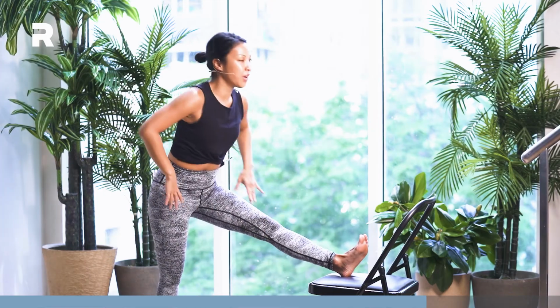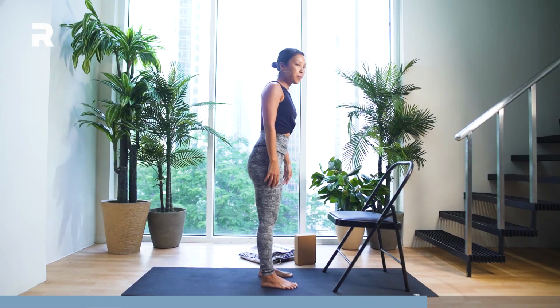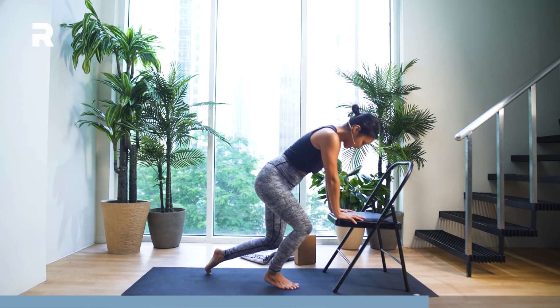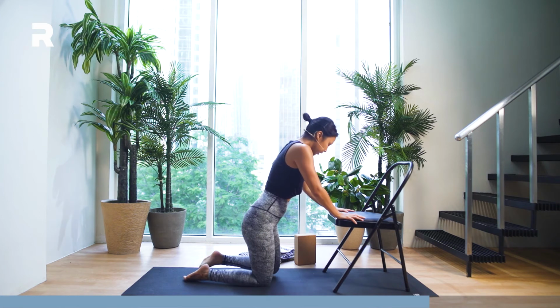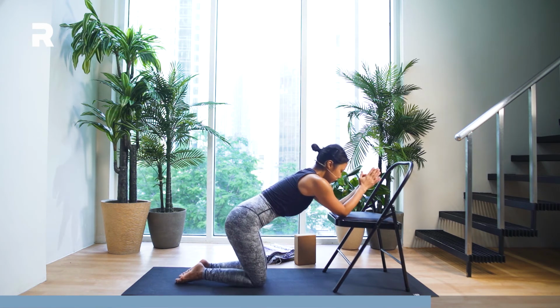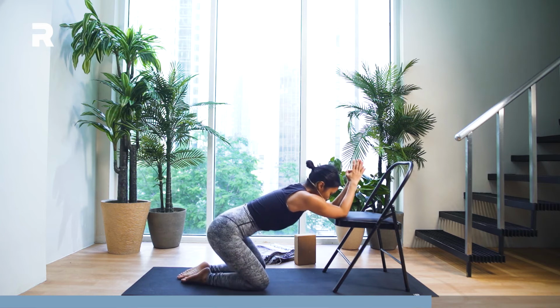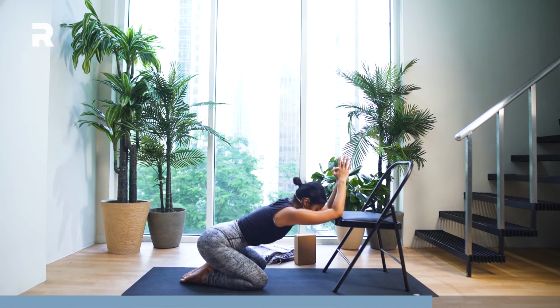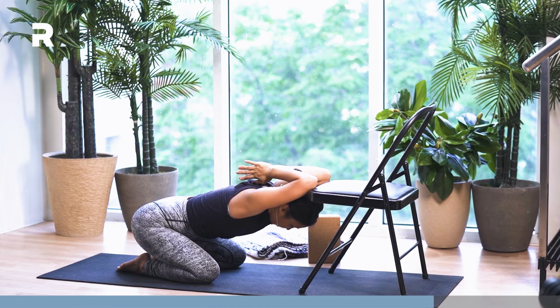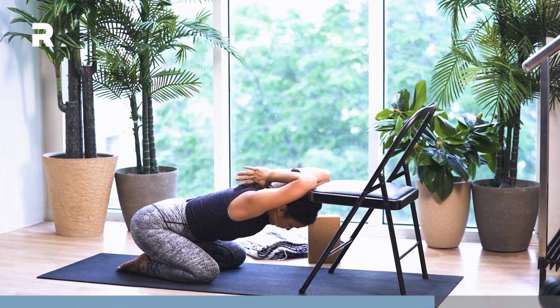and 1. Great job. Okay, so from here, let's slowly make our way down towards the floor. Feel free to use the chair, coming down towards the knees. Walk your hips back. I like to place my elbows onto the chair and then slowly and carefully open those knees. If it feels safe for you, tuck your head underneath the seat and start to bring your palms at your upper back as you send the hips back and down.